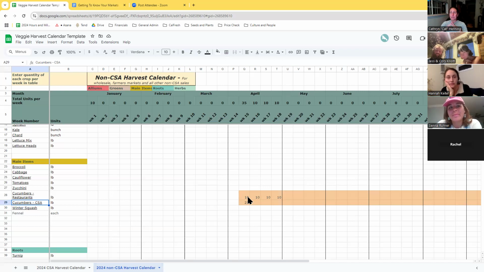A crop plan becomes such a mind map, and it's really hard to welcome somebody into your mind space because we all think and process information so differently. So the harvest calendar is a nice tool to collaborate on: okay, these are our seasons, we all agree that's our season, and these are the numbers we're going for. Yeah, that sounds about right. These are our customers.